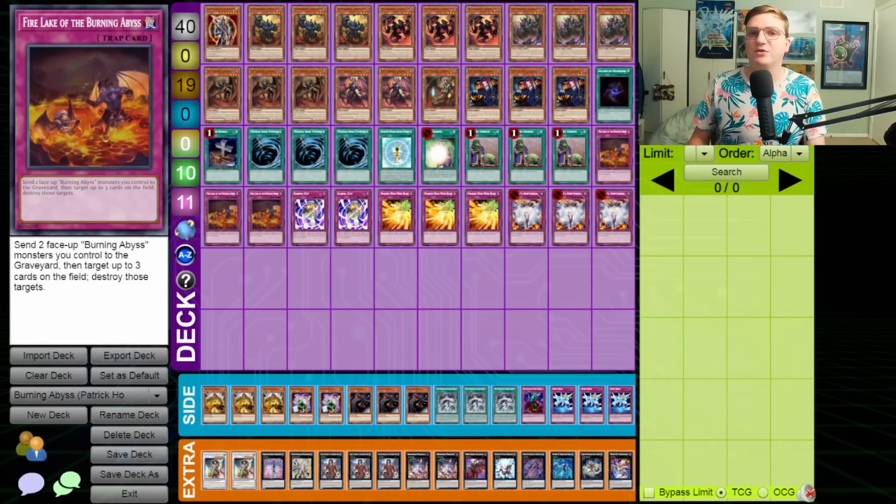That's because Burning Abyss builds could not decide what they wanted to be. A slower control style deck which made use of the floating effects of Graph and Seer to establish a resource loop backed up by stuff like Supply Squad and Mathematician, or a balls-to-the-wall combo build that aimed to OTK exceptionally quickly. Patrick Hoban engineered a build of this deck playing a minimum of trap cards. I know that 11 seems like a lot to our modern sensibilities, but in Burning Abyss builds at the time, it was unheard of. That's mostly because Burning Abyss's resource loop is so powerful in a control strategy that it seems ridiculous not to take advantage of.